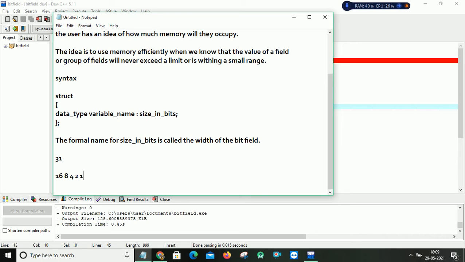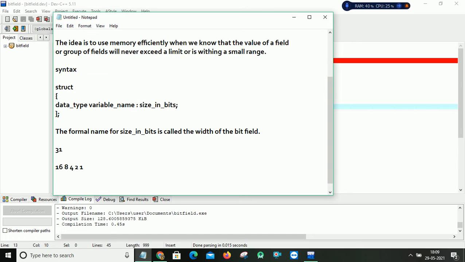For that I extend this, so I'll take the next value as 16. Now we can see I want 31. Which digits can I add to get 31 here? 16 plus 8 is 24, plus 4 is 28, 28 plus 2 is 30, and after that one, 31. So now I take each and every digit as 1 1 1 1 1. So now I get the binary equivalent for the decimal number 31.